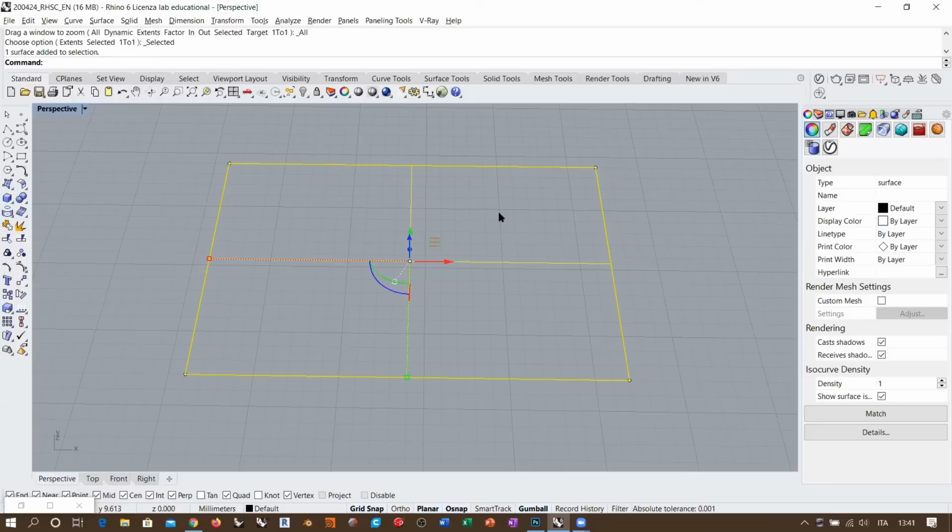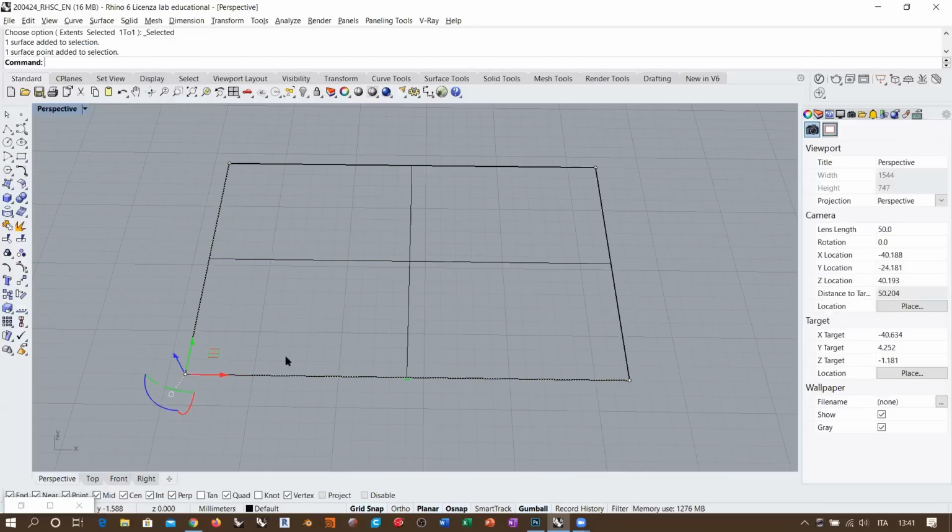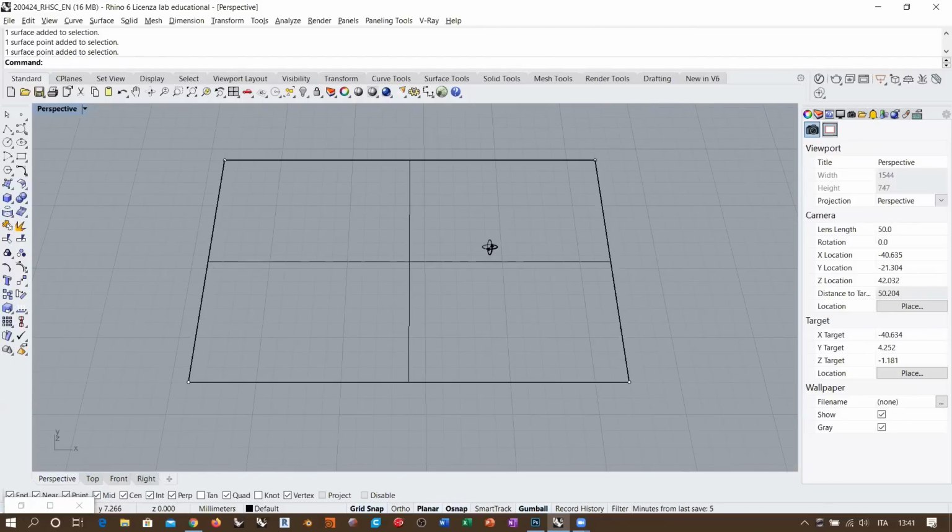So the first thing that you need to do is make this object deformable. As long as you have degree 1. Sorry if I interrupt you. This one is a degree 2? No, this is a degree 1. Okay, bilinear surface. It only has one control point and one control point. And also because it's a linear surface of degree 1, it creates a surface that is degree 1. Exactly.